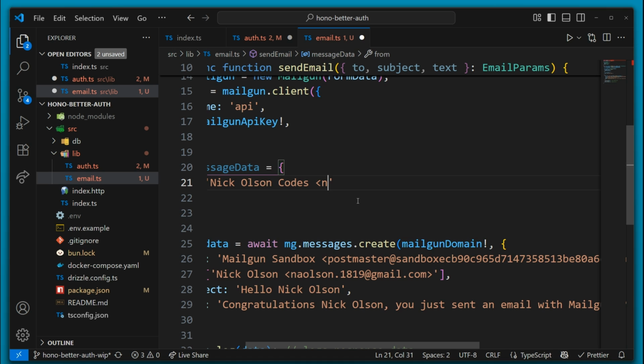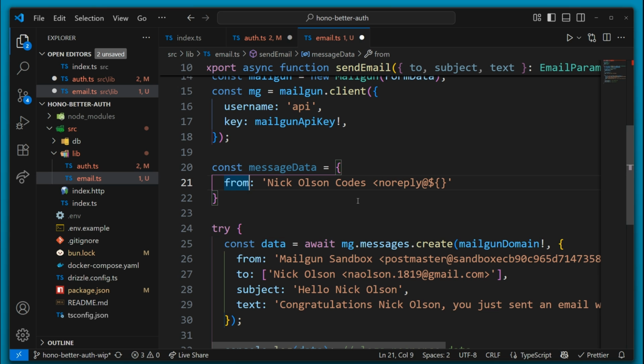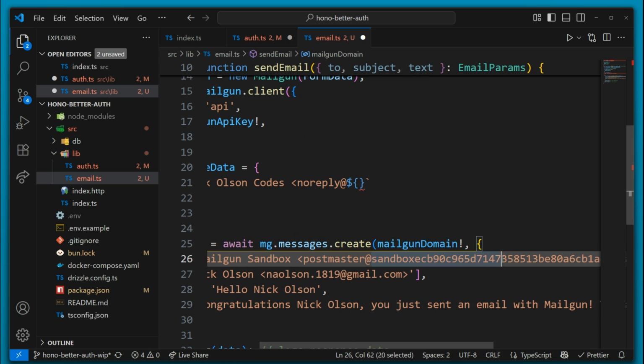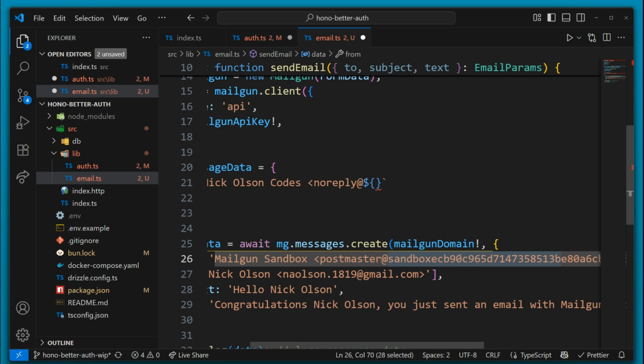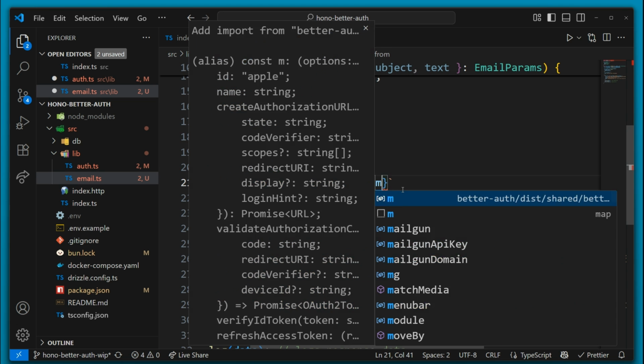We're going to just say no reply at, and let's do some string interpolation so we can put the domain, the Mailgun domain, because that's what they're using here, so we can plug that in.